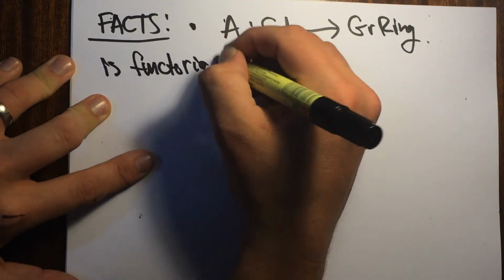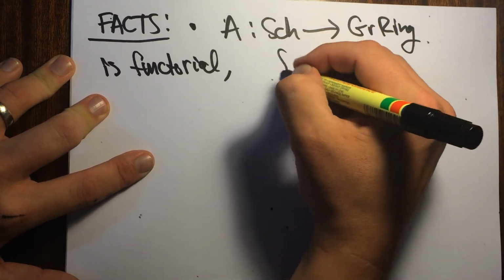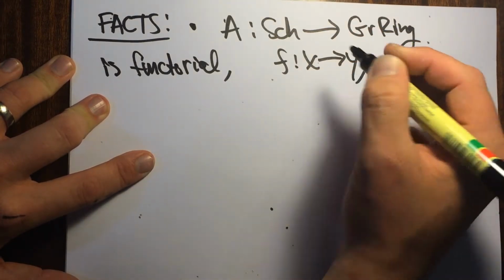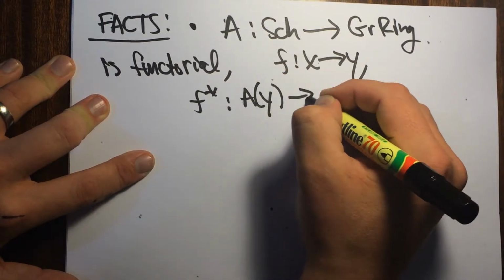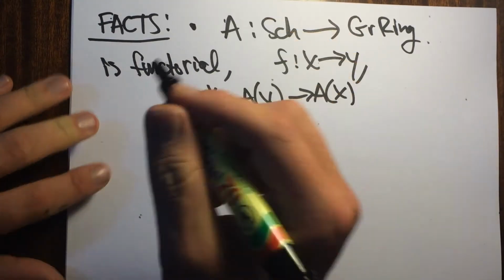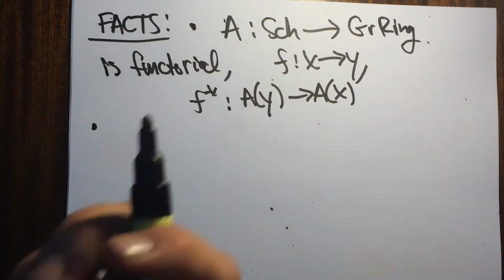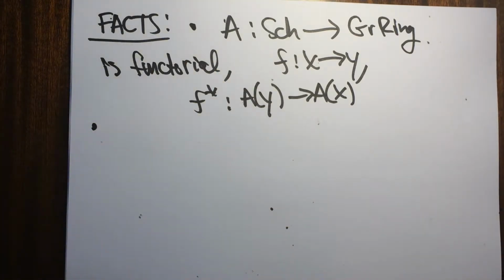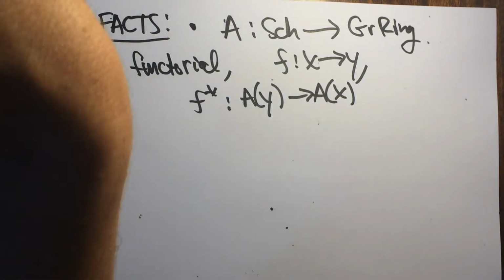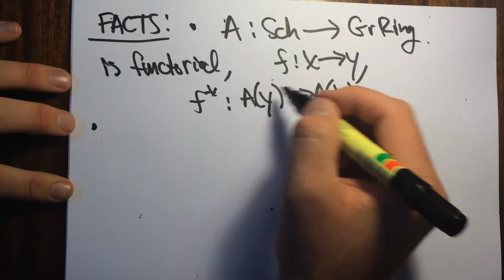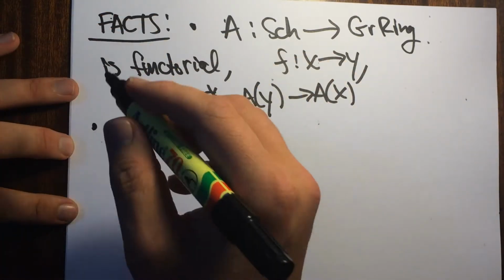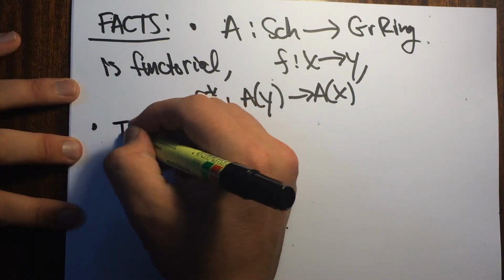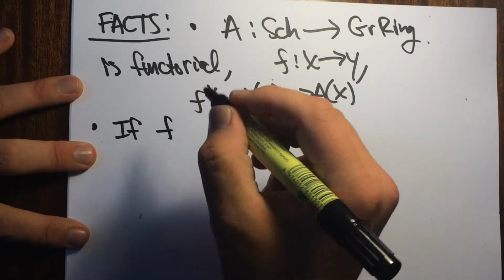It's a contravariant functor. So if we have a map f from X to Y, we get a natural map from A of Y to A of X. We shouldn't worry about thinking about these properties too much, because I'm going to define in a second an abstract version of the Chow ring, which encapsulates all these properties. So here you just take the inverse image of cycles, and then this is what will be well defined.